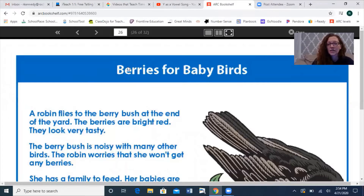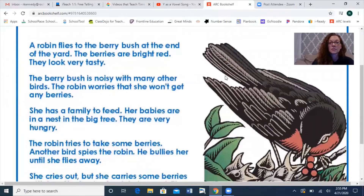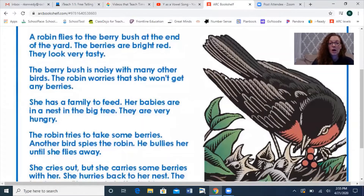Looks kind of long. So what is it going to say? It's not a Y anymore — they dropped it and changed it to an I because it's plural. We learned that with the S and ES endings. So is it 'bear-eyes' or 'berry'? Good — 'berries for baby birds.' Let's read this. See if you can follow along with me. We're looking to see whether the Y says /e/ or /i/.